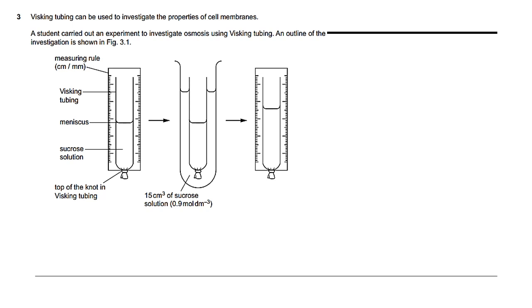So what you can see here is that this is our Visking tubing. This over here, I'm just going to circle it. There. Okay, and then it's placed into another tube, and you can see that that other tube also has its own liquid in it. So this over here has sucrose. Let me just erase that line so that you can see. So there's sucrose on the outside here, and there's some on the inside here, and obviously you use the ruler to measure whatever changes in the levels of liquid that you can see.